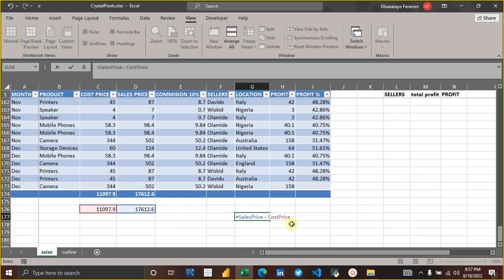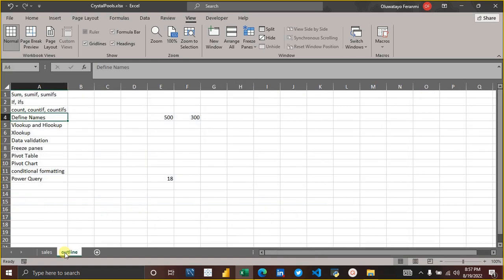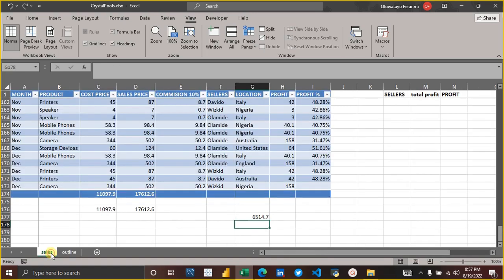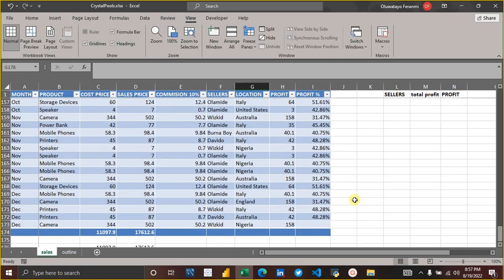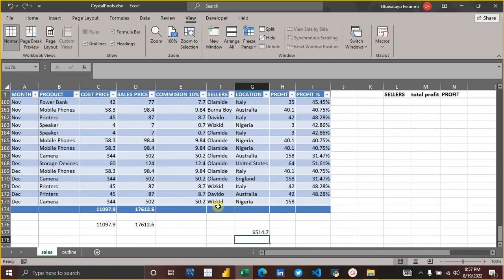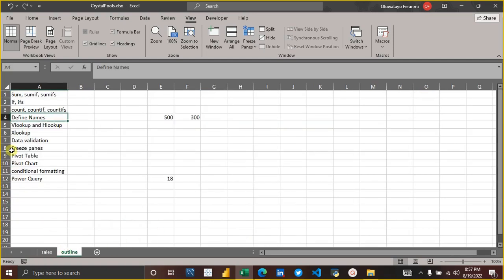So now this formula is very straightforward. Anybody seeing this formula will know, okay, it's trying to calculate the profit. So that's what Define Name does. It's simple, but one thing is people don't know about this. So for an accountant, it's very easy to just name these. Okay, these are our costs, these are our sales, just rename them yourself. So anywhere you want to type your formula, you can just reference the name instead of looking for cells up and down. So let's move ahead to VLOOKUP.